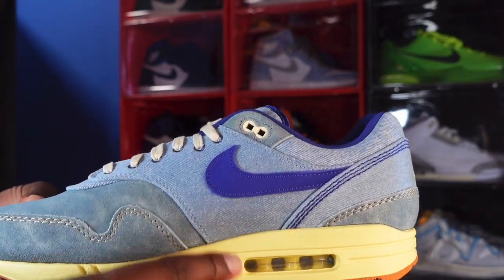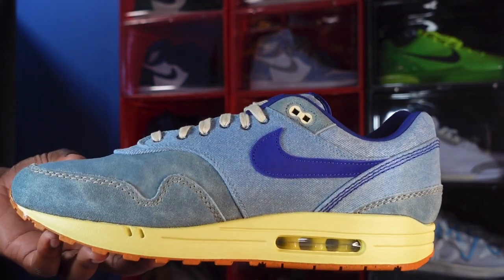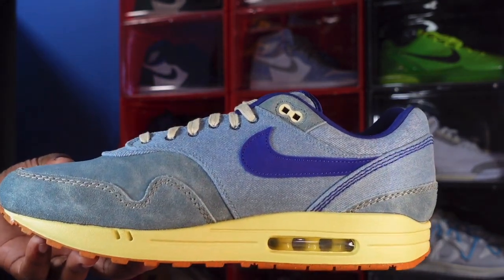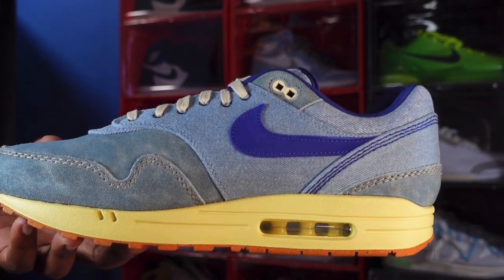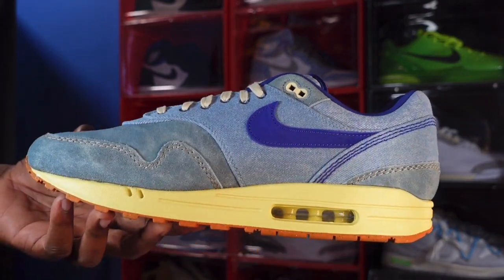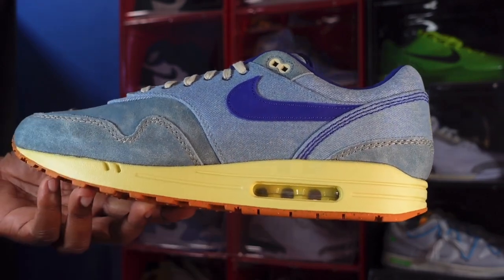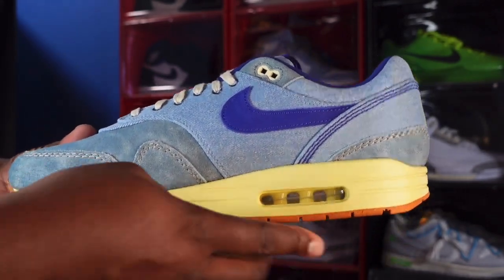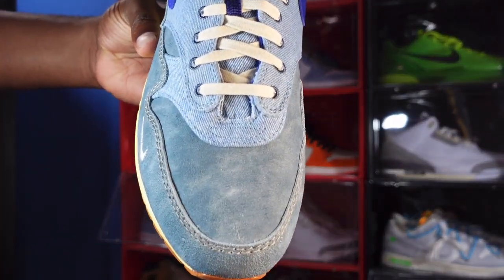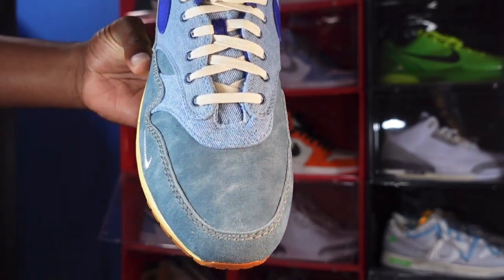More of that jean denim material. And then you got like another jean material right here. This one is not as thick. The one on here is comparable to a pair of jeans. And the one right here is more of a smooth pair of jeans, if that makes sense. You have it again around your eyelet to the top. Sail color midsole, clear air bubble with the sail color inside and that biscuit color to the very bottom. Get a closer look at the toe box. Look at the motion, the brushback motion on this sneaker.